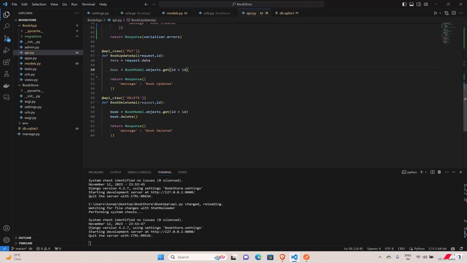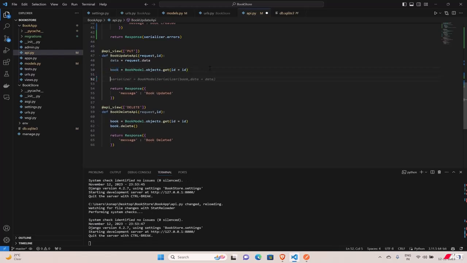So here, once we get the book, we need to set this as an instance. We need to mention the instance to the serializer. Instance is nothing but we are saying to the serializer, hey serializer, update this book. How do we mention a particular book here? We have to mention it inside the instance. Instance equal to book, which we got from here, where we equated id equal to id. And then we also have to pass which data we have to update this particular instance with.